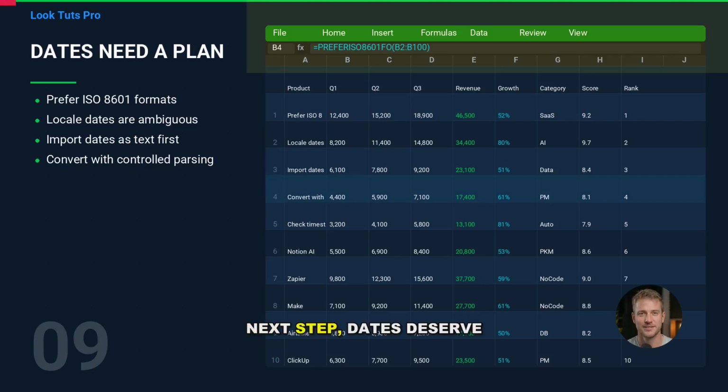Next step. Dates deserve their own strategy. CSV exports often use one of three patterns. ISO like 2026-05-06. Locale style like 06/05/2026, or timestamp style like 2026-05-06 14:30. ISO is the least ambiguous, and Excel usually handles it better.